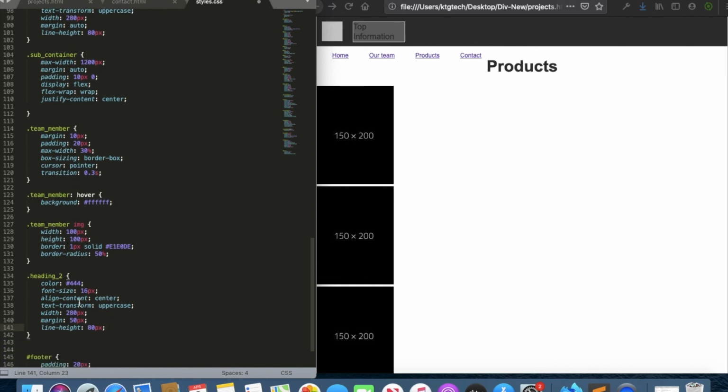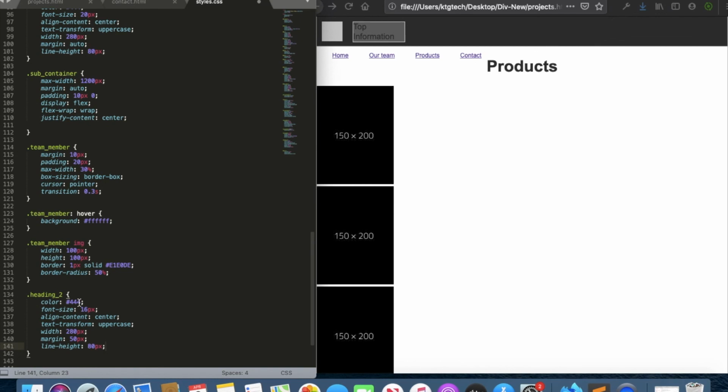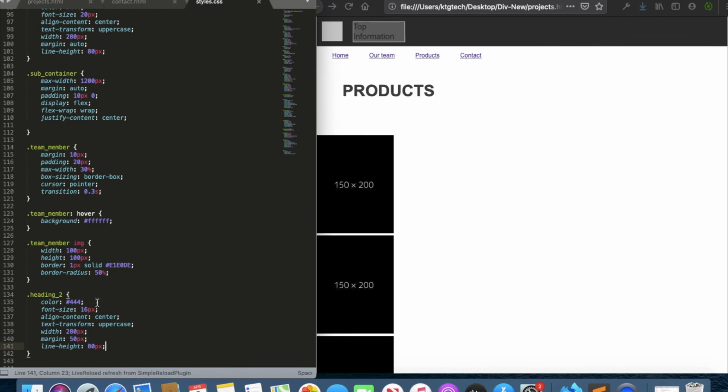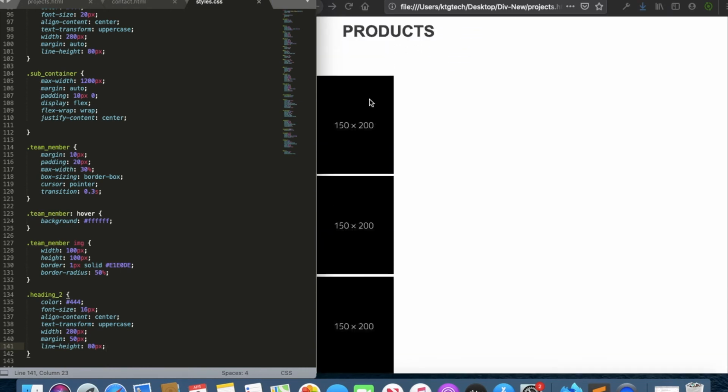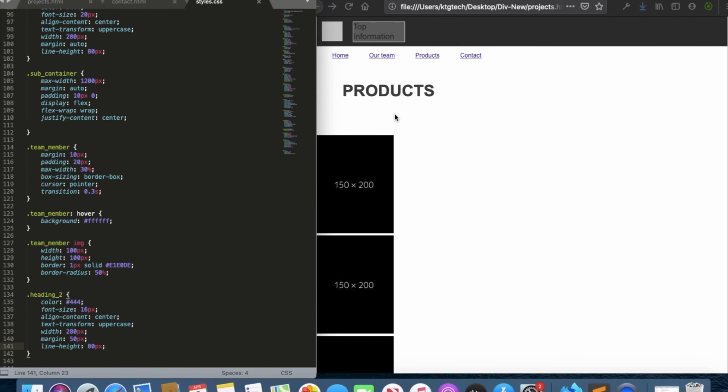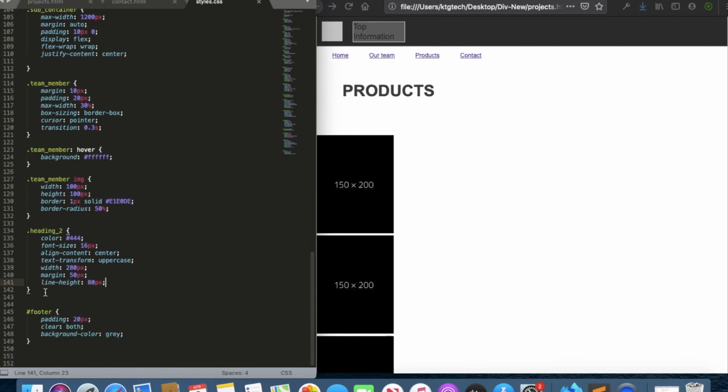So that's just the heading. Let me save that. Pulled it over. That looks pretty good. Kind of what I'm looking for. Awesome. Next, the only other thing that we had on there was our container 2.